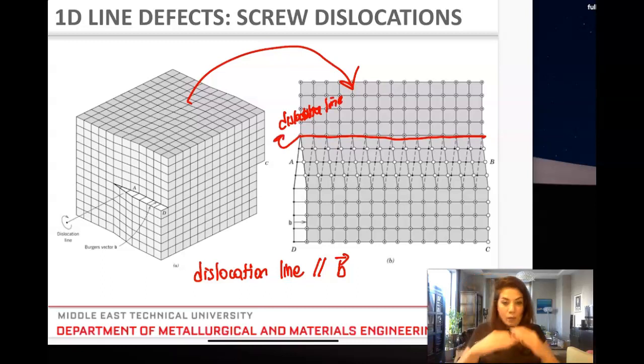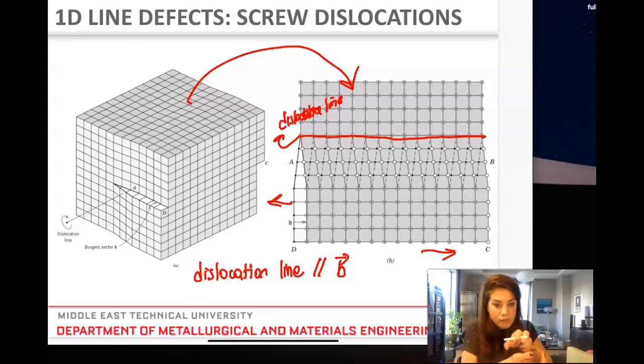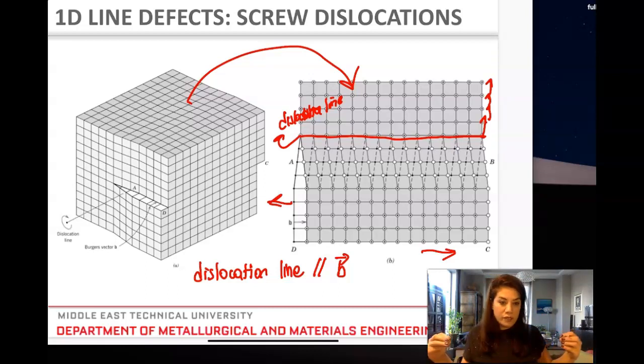So this is my dislocation line, this red guy here. That's where it originated, right? Why? Because above that, I have perfect crystal, and here there is this moved or dislocated bulk, right? As I apply the shear force more, this is the direction of the force, right? I'm tearing it. As I apply that force more, what is going to happen? My dislocation line will move up, then move up, then move up. That's the way it's propagating. But while it's propagating, the line and the applied shear force are parallel to each other.